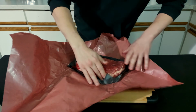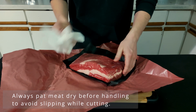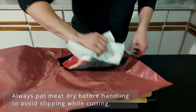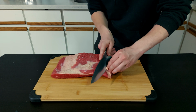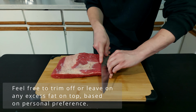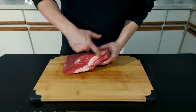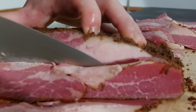To make my corned beef, I grabbed a slab of brisket from my local butcher shop. This one was about 1.5 kilos. You could pretty much do any size you want, but of course larger pieces are going to take a little bit longer to cure and a little bit longer to cook than a smaller piece will. This piece also happened to have most of the fat trimmed off, but it did have this seam of fat running through the middle. I was a little concerned about how that might affect the final product, but it ended up being just fine. And this is curing salt.